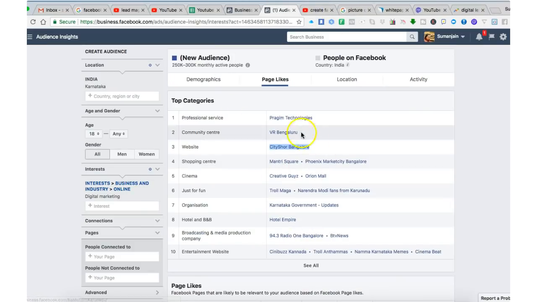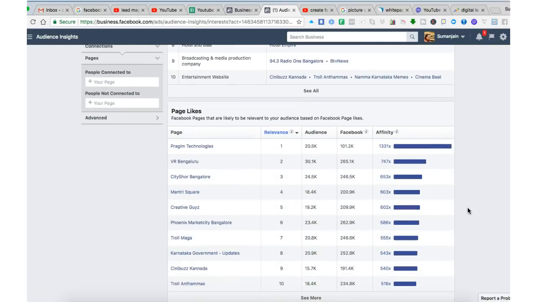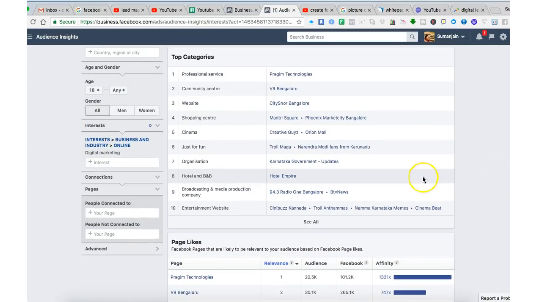If it is food items or something like that, then definitely yes, you need to do it. And here is the relevance of the audiences, like who actually likes plug-in technologies, who also likes digital marketing, and at the age of, if you want, you can do it like 25.